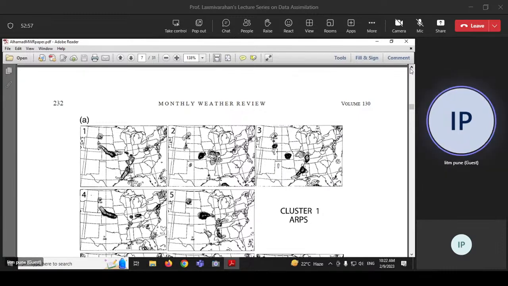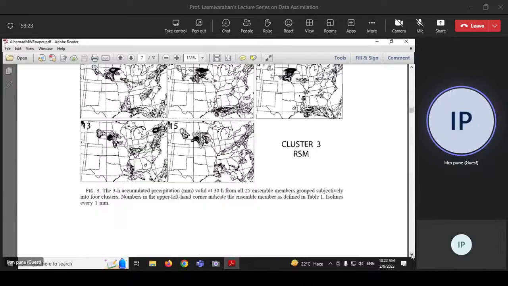My similarity is based on the mathematical concept of similarity. Here he wanted to be able to see, because that's what he was trained at. Meteorologists are extremely good in reading maps. That's what they were trained right from the early days. So he wanted to be able to see the display. So we have different, see, cluster one from ops model, so on and so forth. I don't want to bore you with those details.